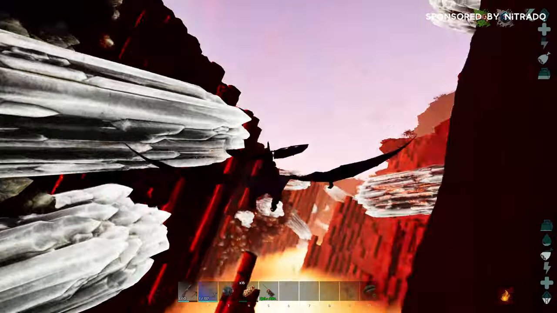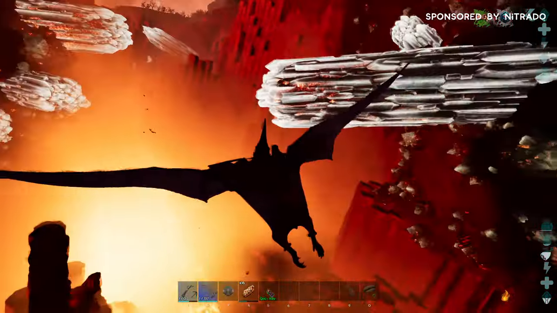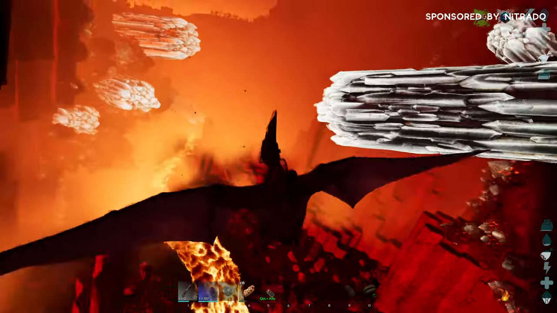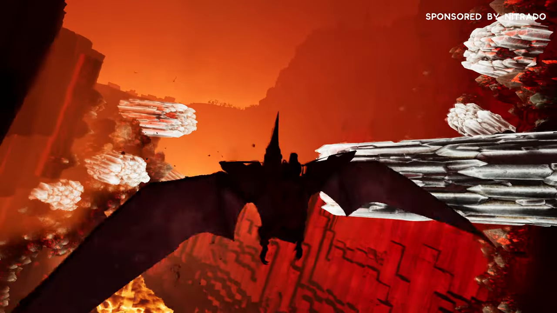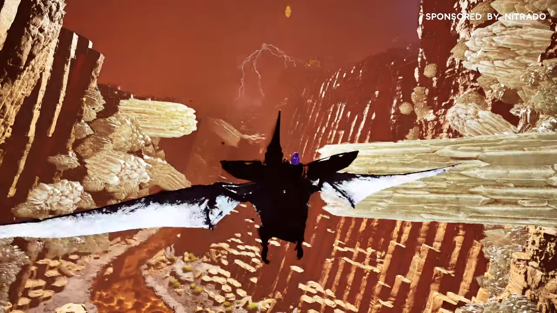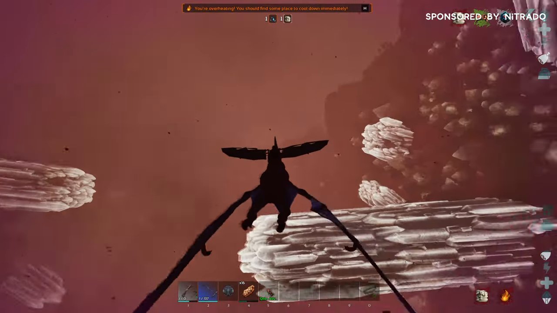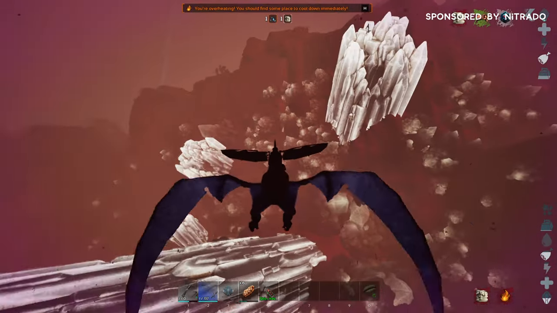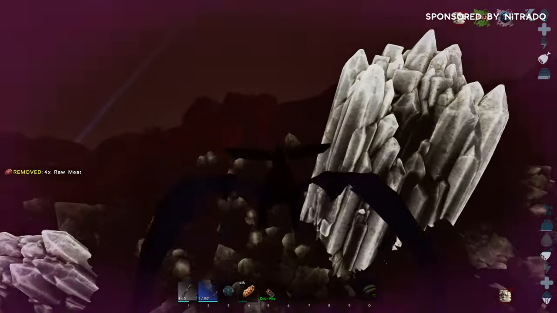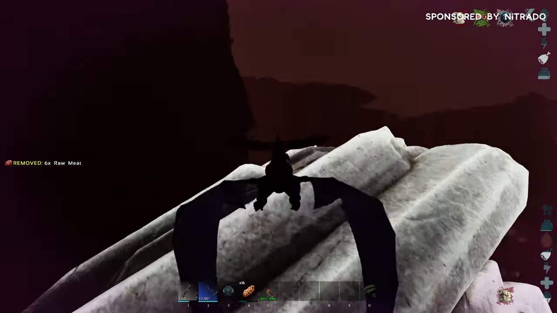Item cache. Sandstorm rolling in. Wow, the trench looks so cool now. Whoa, especially with the sandstorm. That looks amazing. I lost my spyglass. Great. Let's go land, shall we? And I'm thirsty. Great.